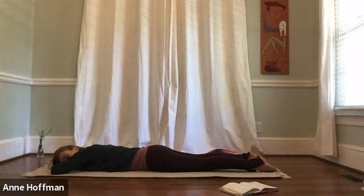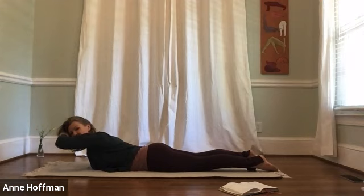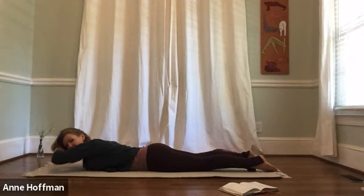Take a full breath in and out. And let's repeat. Press the hips down, lift the head, lift the arm, and lower down.